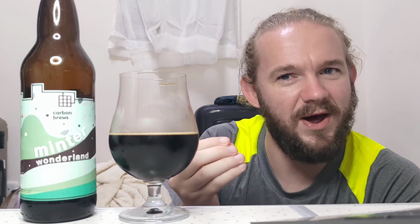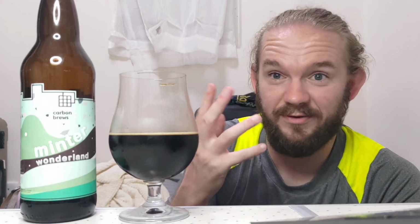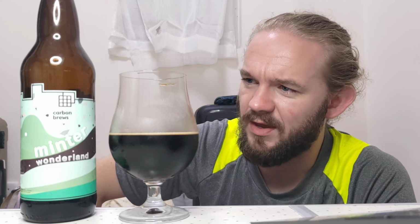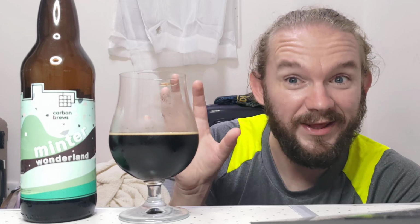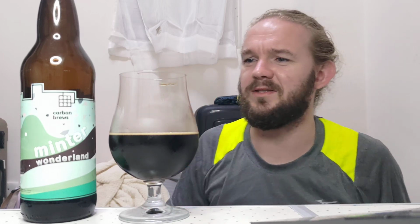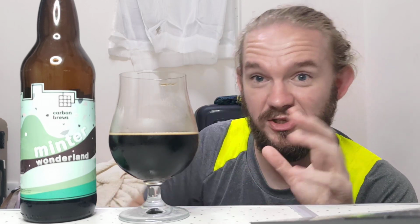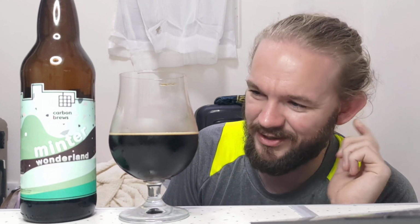But yeah, I think the rye character out of this one becomes more and more prominent into the aftertaste too. And the influence of the carafa in this beer and the dryness that it has is quite interesting. But yeah, I will say this is one of the pastry stouts that I do quite like actually. I think this one has a nice balance to it. So maybe I like pastry stouts that have a wee bit more wheat and oats in them and just aren't quite as granola in a sense, but the rye would contradict that argument actually.